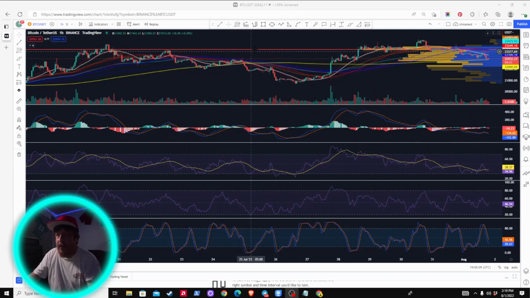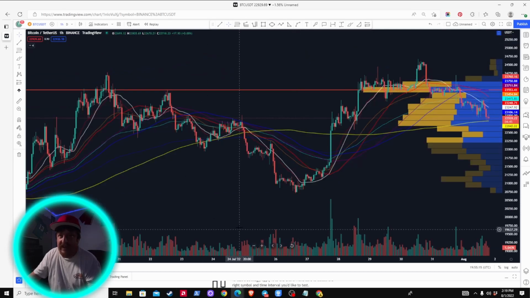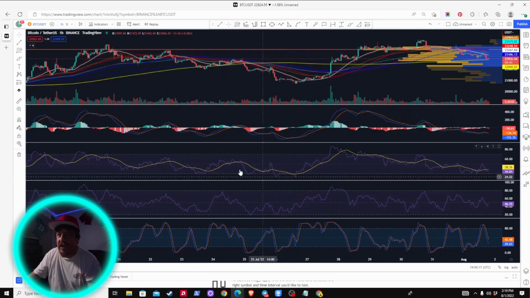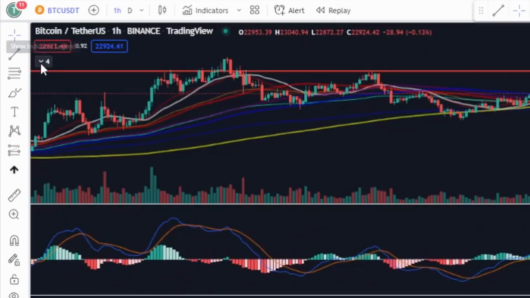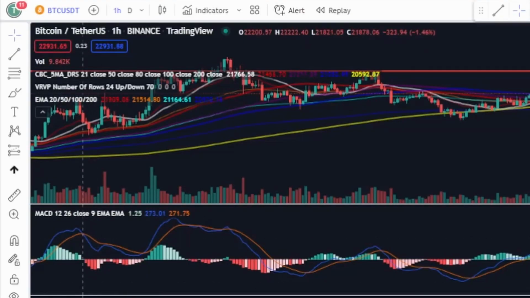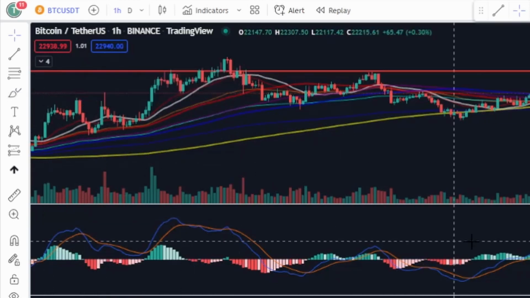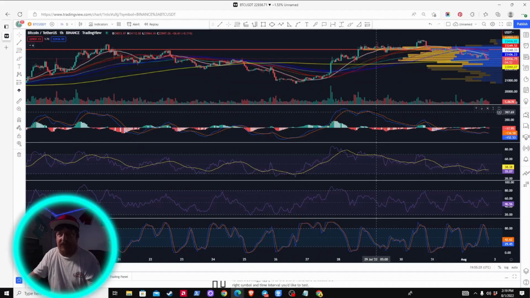Now also know that up here where it's showing the price action still at the top of my chart, if I click an empty space twice, double click, it will hide all of my indicators. I can double click again to unhide them. There's also a drop down box up here on the top left that opens up to where I can get to all the settings of each individual indicator, and I can also click that to hide that. So just know that going forward, anytime you need to hide or unhide your indicators, double click or double click again to bring them up.